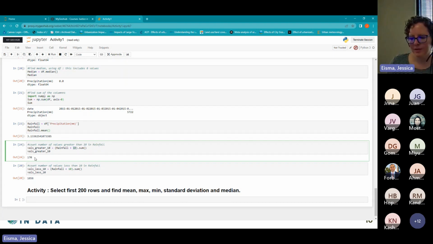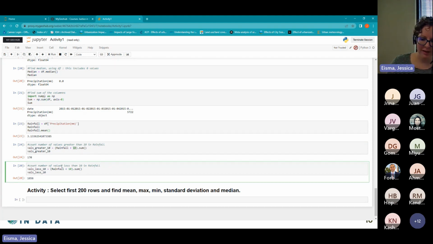We found that 170 days had rainfall greater than 10, and last but not least, we can find the number of days where the rainfall was less than 10. We got 1,656. So that's the total number of days where the rainfall is less than 10.